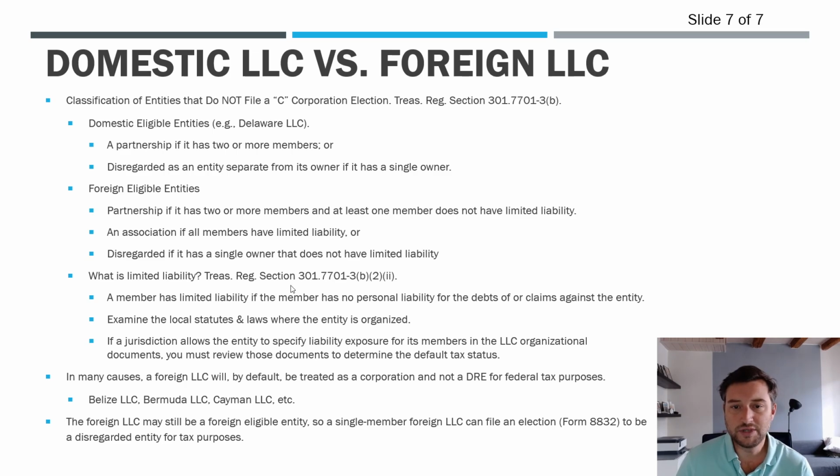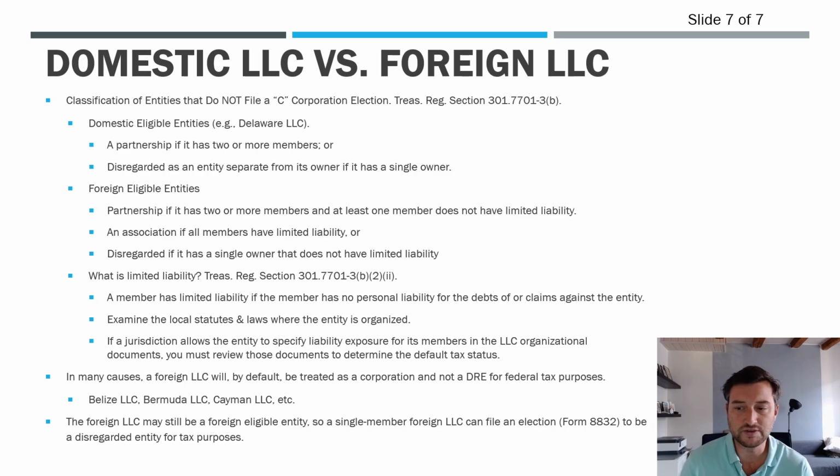So what is limited liability, and how does this apply to a foreign LLC? A member has limited liability if the member is not going to have any personal liability for debts of the company. Makes sense. Now, what's important here is you have to be a little more diligent in reviewing the local laws of that jurisdiction and then the operating agreements of the LLC. Let's say you have a jurisdiction that allows an entity to specify liability exposure for the members.